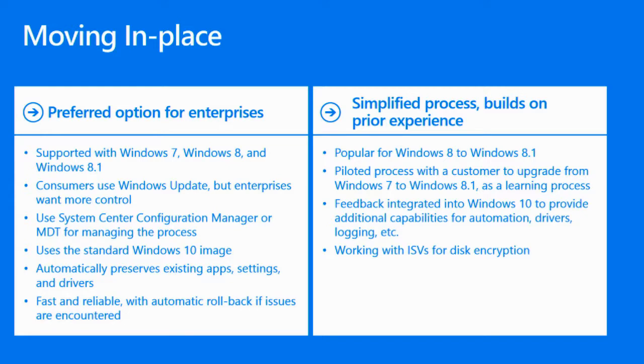The biggest concern that most customers end up having with this isn't about how long it takes or how reliable it is with the rollback, because you can prove that just by running through this and testing it. The bigger concern is, what does the end result look like? Is the OS going to perform as well? Is it going to be as stable? Are the applications going to work? Is everything going to be as good as if I did a clean install of the OS and reinstalled the apps on top of that?